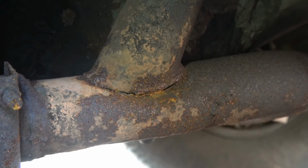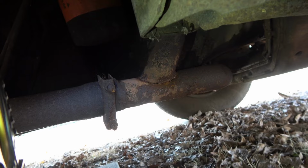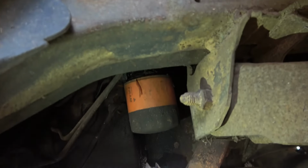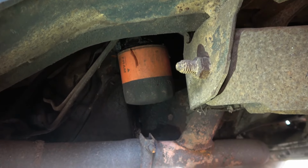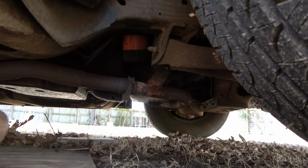it's dark right here. Let's see what we got here. Oh. There's that cracked Y-pipe anyway, so it's gotta go. I was kinda hoping it didn't tee like that and maybe elbowed more, but you know, whatever. We will get rid of that, and then, yeah, see, there's a filter. It's one of those nasty things, too. Yeah, I wanna get rid of that, because we're gonna build a new exhaust anyway.